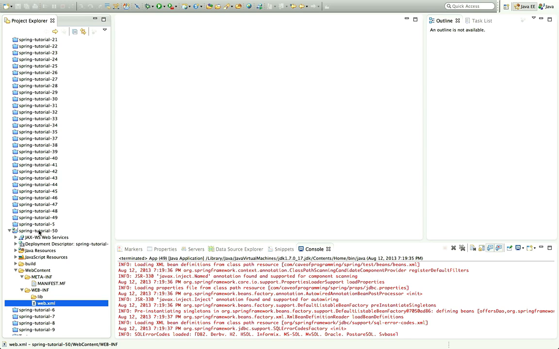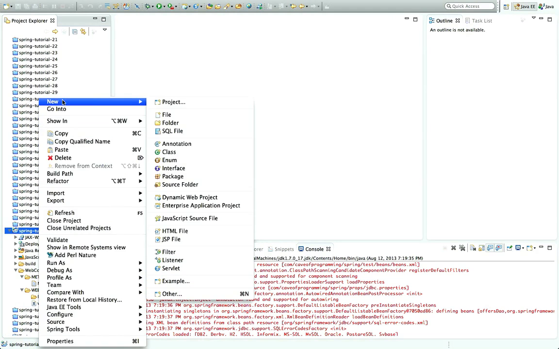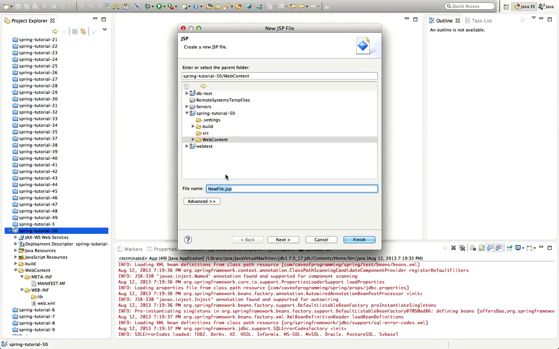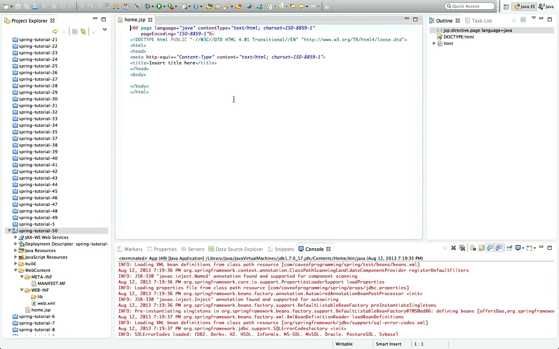And what I'm going to do now is I'm just going to right click the project and go to New, JSP file. You might need to click on Other and find it under the Web section. Go to New JSP file, and let's call this home.jsp. It does actually fill in the extension for you if you don't type it. And I'll click Finish. And this is like an HTML document, except it's a JSP file that we can actually put Java in here if we want to, and other stuff. And I'm just going to type some text that I recognise. So let's type hi there and save it.